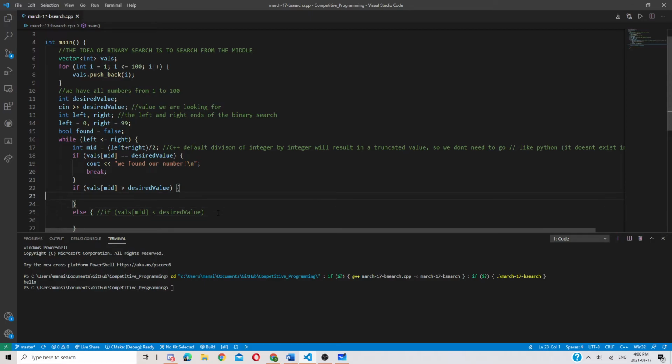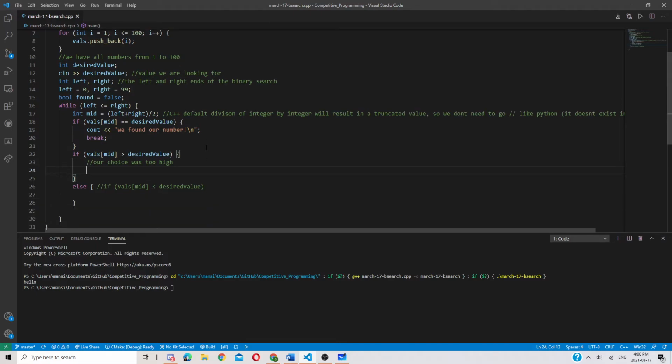Okay, so our choice was too high. In the case that our choice was too high, we want to bring our right side down one. The reason we do that is so we can search in all the possible values that are less than vals at mid.